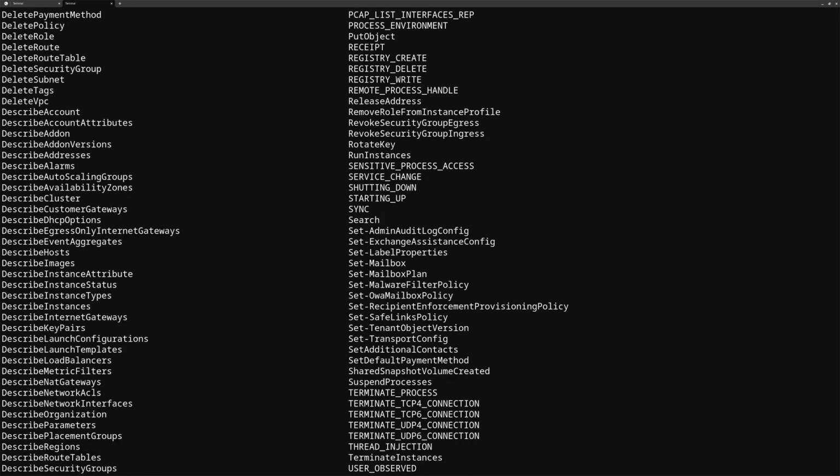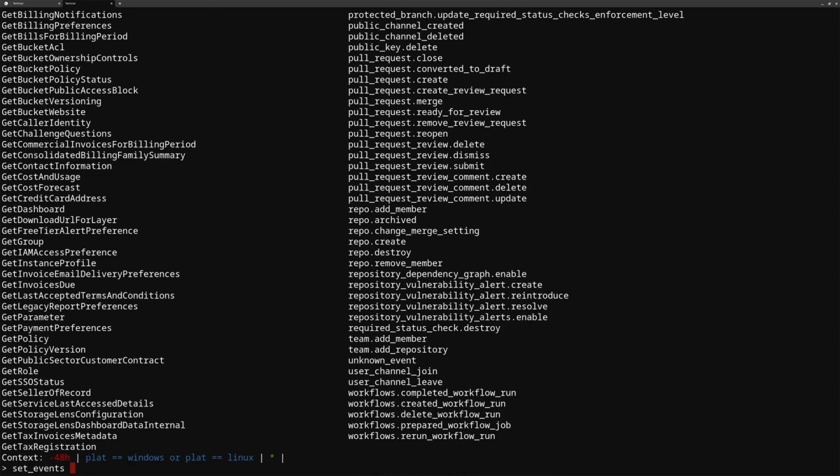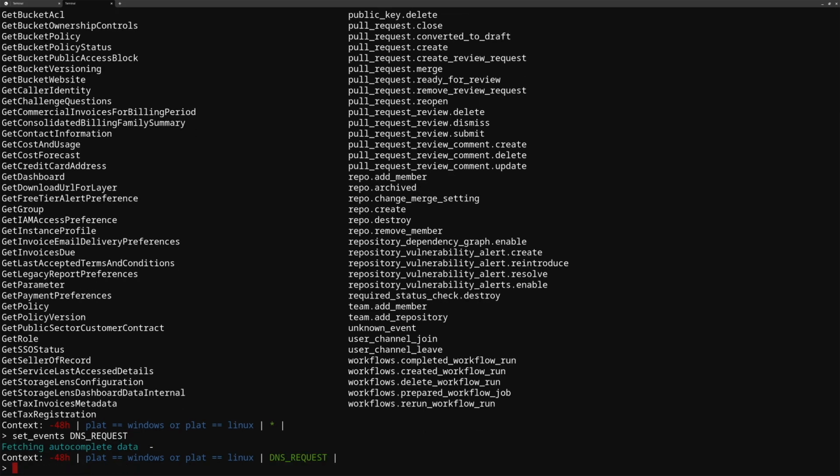This is per tenant, so we will only give you suggestions based on your current tenant. Let's say DNS request. Again, tab completion. So I just said DNS request, enter. When I do that, we update automatically in the background the autocompletion settings, very dynamically based on the data in your environment, because the data could be anything, right? It's not just the LimaCharlie EDR. You could have some custom logs. This will all handle it.